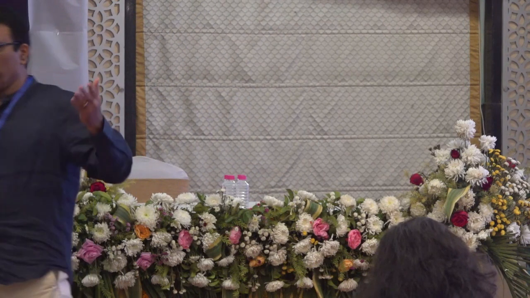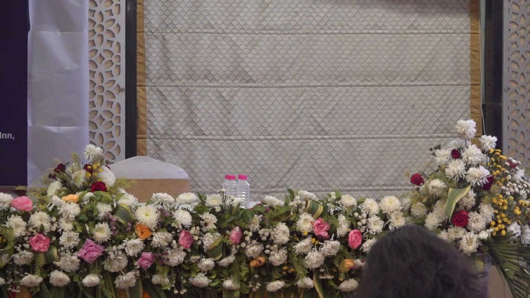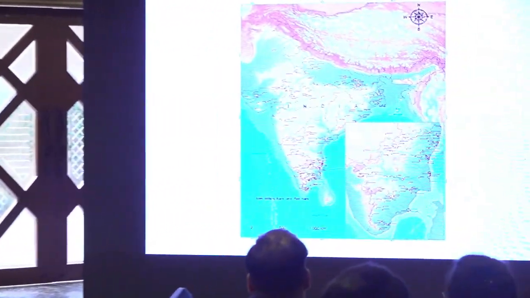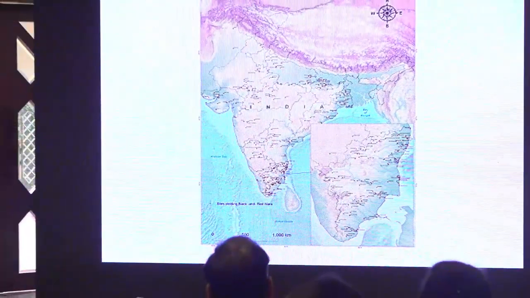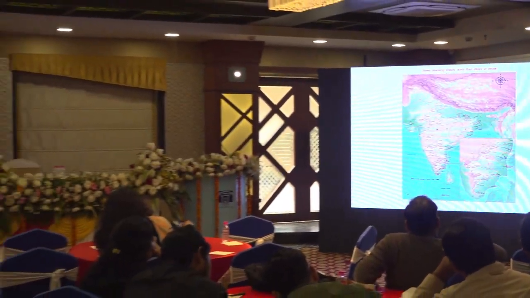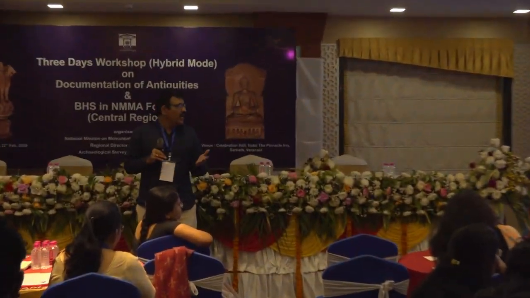Okay, next one. If you want your database ready, state-wise or basin-wise, all is possible. If I am working only on the Vaigai River Basin, I can have a database of the different megalithic monuments, such as circles, only in that particular valley. Next one, sites with black and red ware in India. For entire India, as sir already told, interpretation is easy if it is spatial. Most of the sites fall in the coastal region only. So the interpretation is useful here.